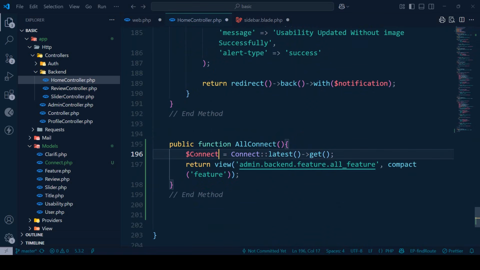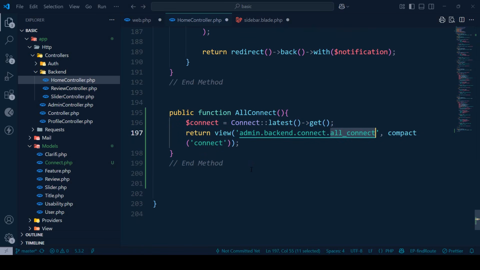I take one variable, connect, and then from the Connect model, I want to get all our data, and that is the data I want to return to the view page. In our backend, I will create another folder, connect. I will create another file, all connect, and that is the connected data which I have already got. I pass it with the compact method to our all connect page.